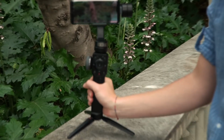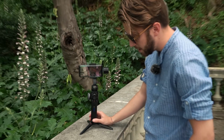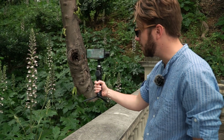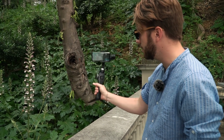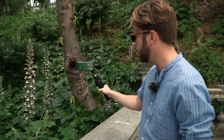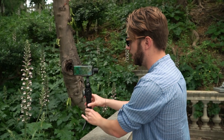This is very important because once you go down here to the L, it's the lock mode, and once it is at the lock mode, it won't go up, down, left or right. So this is pretty good if you're running behind something that doesn't move too much. Just without holding any trigger or anything, it will be locked.